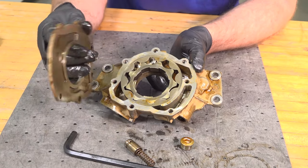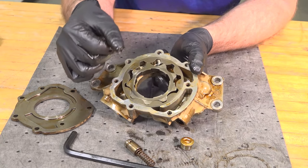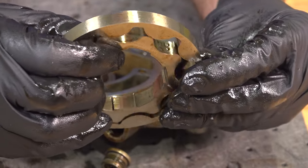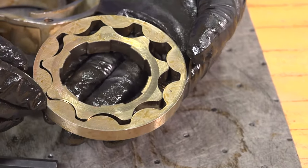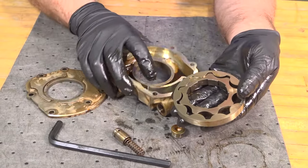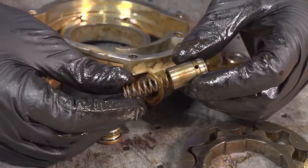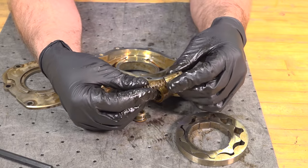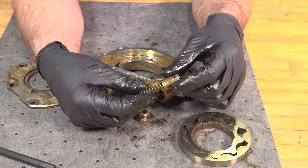When your oil pump goes bad, there is going to be a sealing problem between the plate and this gear right here — it's not going to seal properly and that's going to cause a lack of pressure. Over time when this gear fails, it's not necessarily that the gear will break. It is more that the machine surface will wear down and cause a lack of pressure because it's not sealing properly against this plate or against the inside of the pump assembly. Another way this pump could fail is the spring on the pressure relief valve, or not sealing properly where the valve is — that's going to cause not enough oil pressure to get sent out to the rest of the engine and it's just going to be bleeding off.